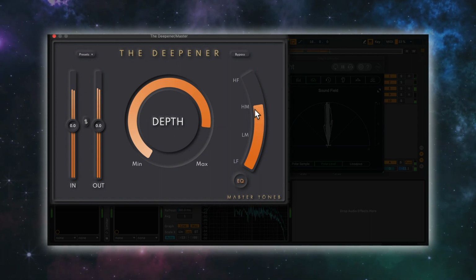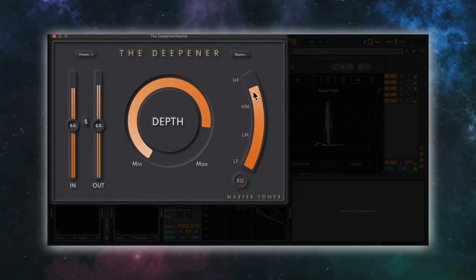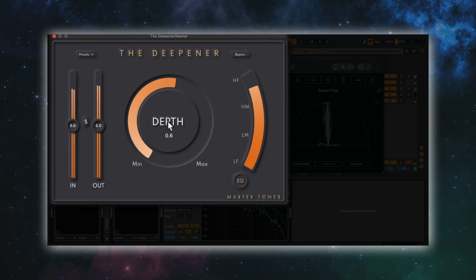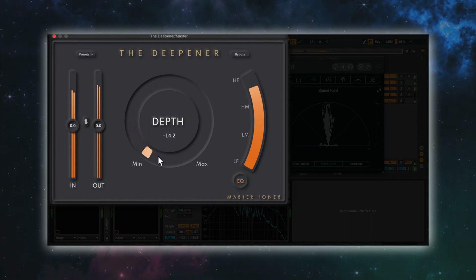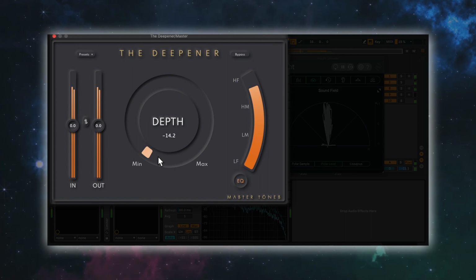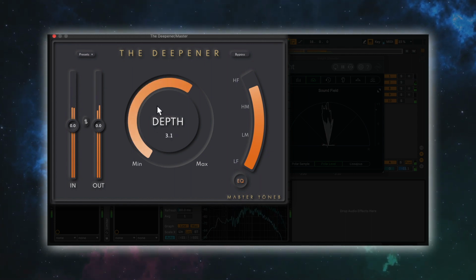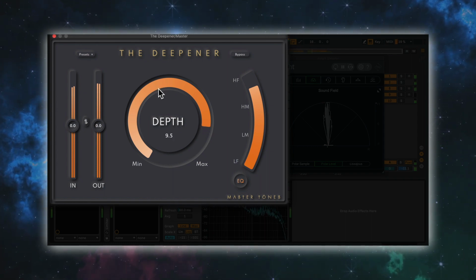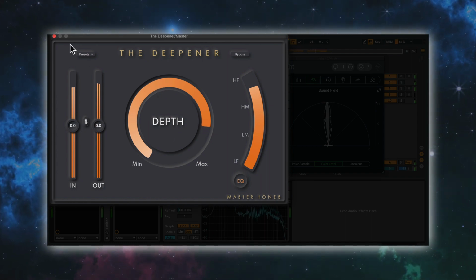I'm going to open up the frequency range now and see how that presents differently. I'm definitely hearing the overall mix as more distant at minimum settings and much more present as I increase that dial.